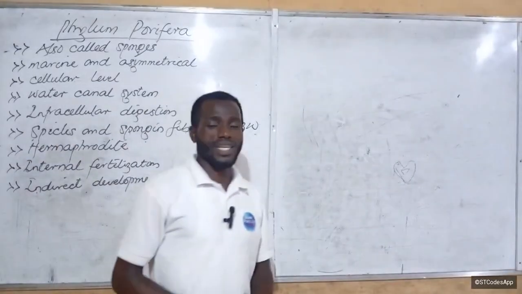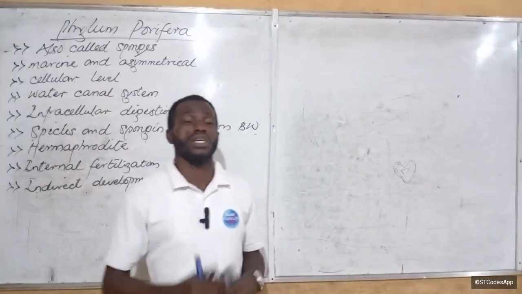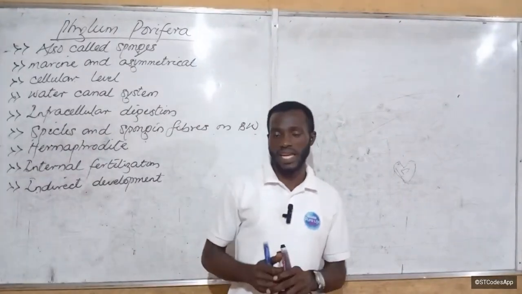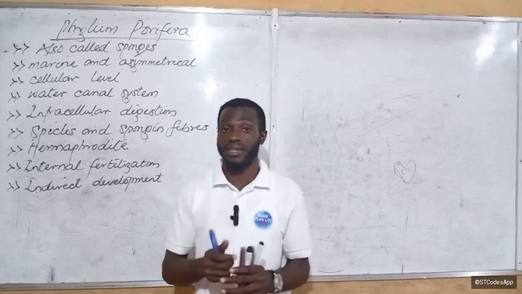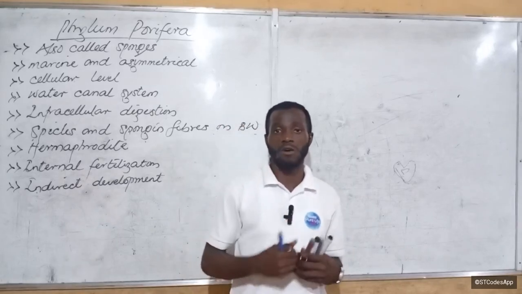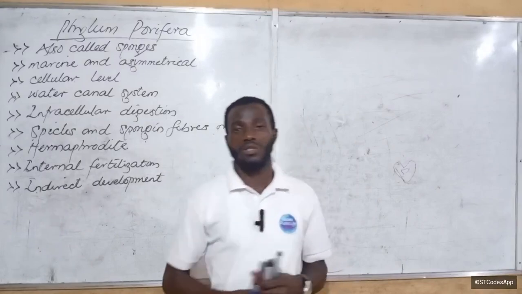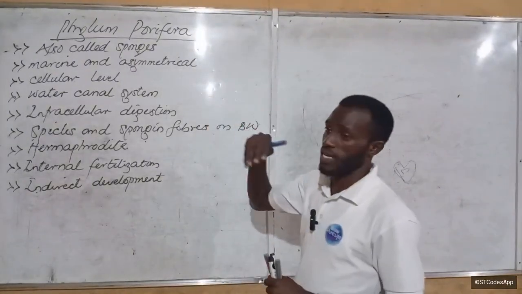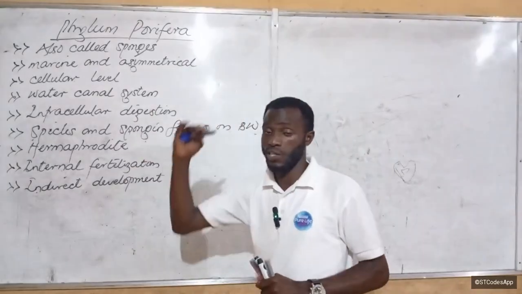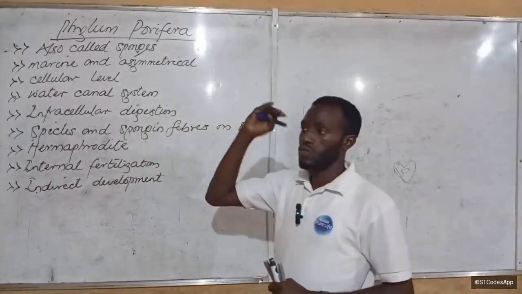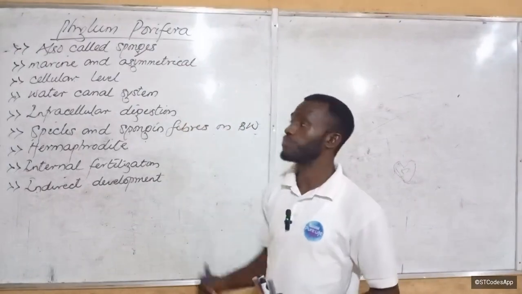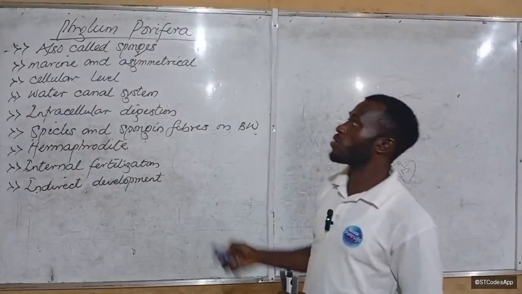Hi there. Let's now begin to talk about each of the phylum and their characteristics, beginning with the phylum Porifera. You remember the classification order that I gave you, the phylum in the order that I gave you; that is the order in which we are going to treat them. Now, we have the phylum Porifera.